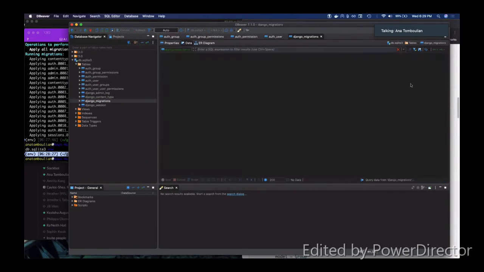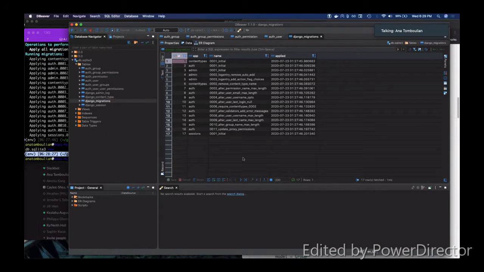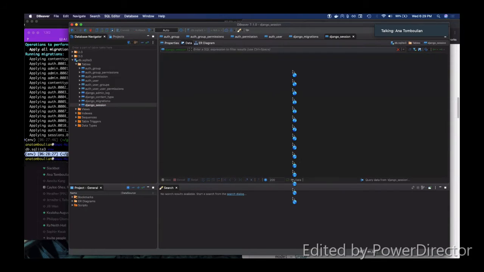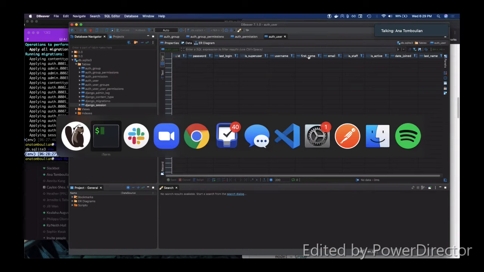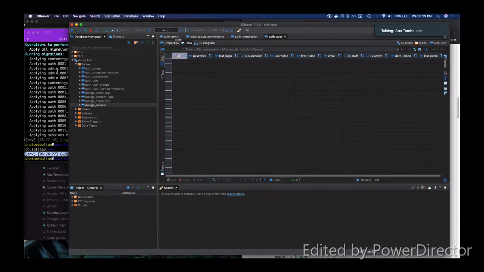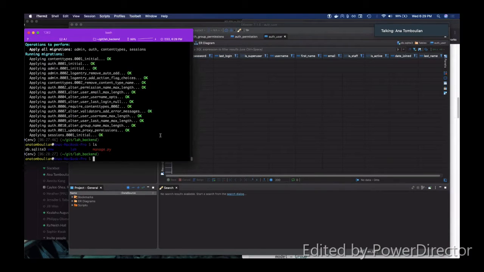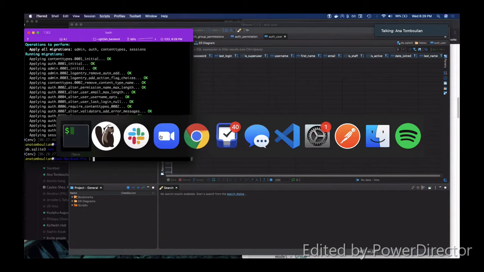If you ever want to know where you're at with your migrations, because they run in order, you can see what's applied here. It's kind of handy. It's a system table. And you can see your sessions if you are curious if you're logged in or not. I think people just skim over this stuff a lot, but it's really helpful to know what the heck is going on when you're running these commands, so you can get the fuller picture, because nobody told me that when I was getting started.